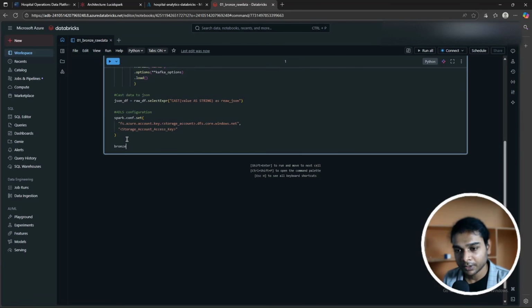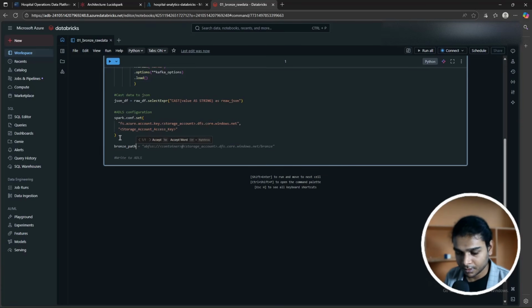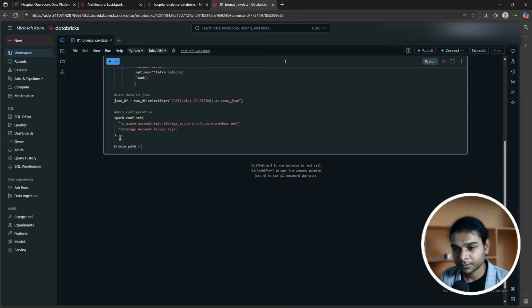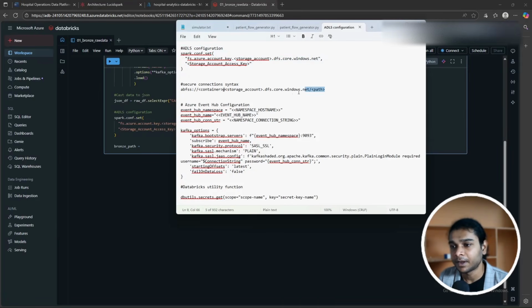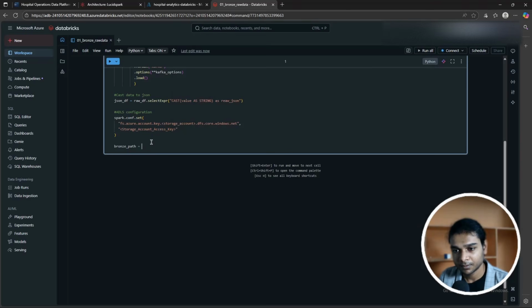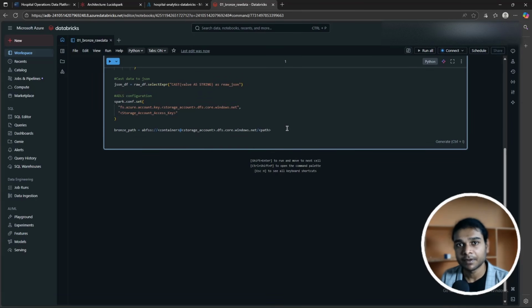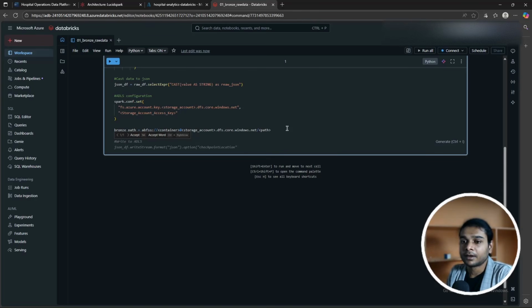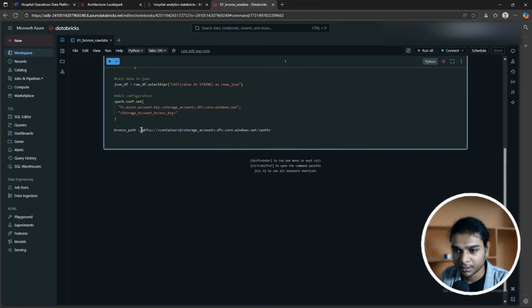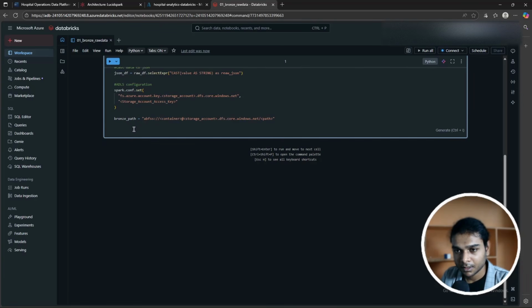For that, we are going to create a variable named bronze_path equals, and the syntax for the path is this right here. We specify the path, in quotes, and assign it to the variable bronze_path. Now we have defined the path, we have the configuration, and we have the connection to the storage account.